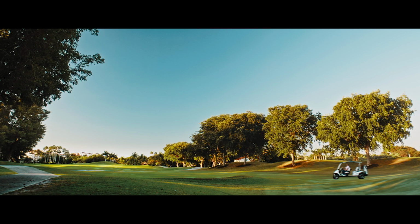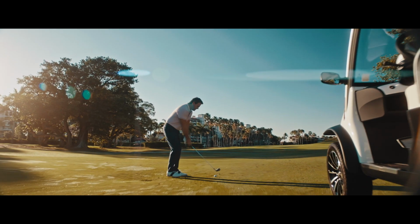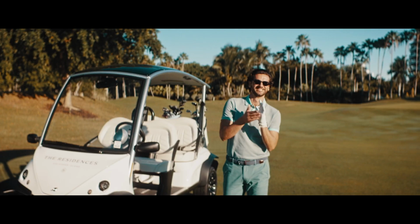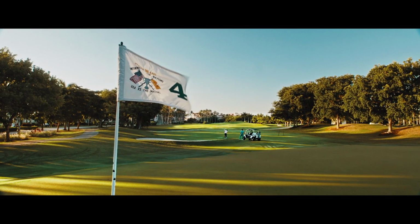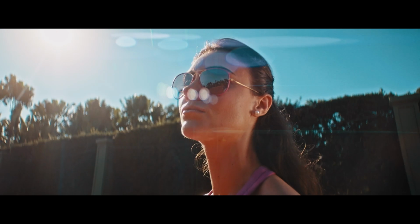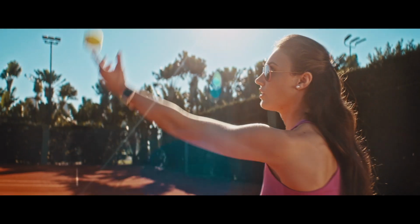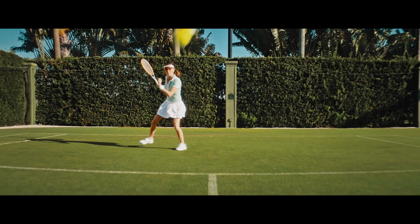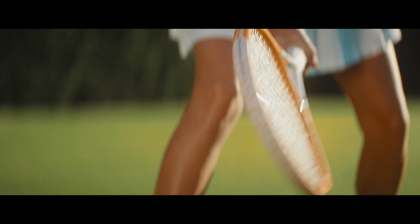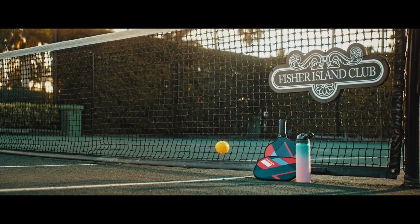The one thing that is mind-blowing are what we would refer to as amenities. The golf course is an incredibly full-service 9-hole course designed by Pete Dye. The tennis facilities here are the best you can find in South Florida. Nowhere else will you find 17 lit courts with all the surfaces, inclusive of hard, clay, and grass. And of course, included in the tennis facilities are 4 pickleball courts.